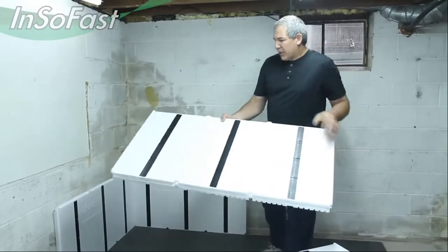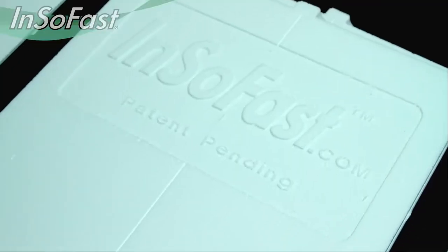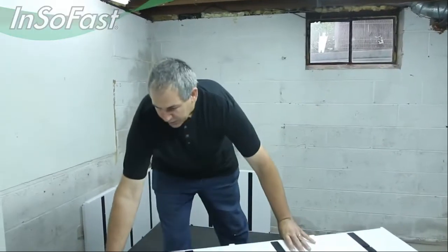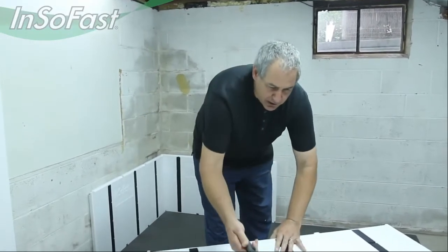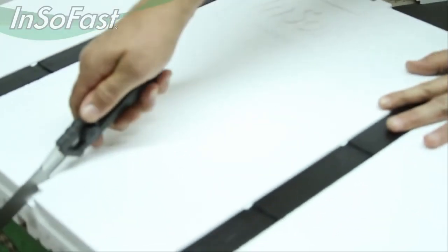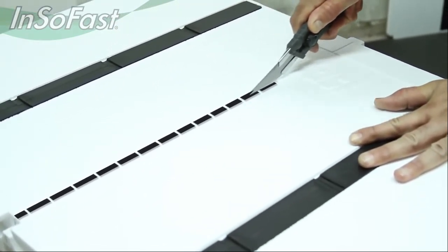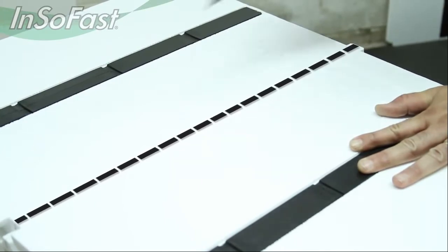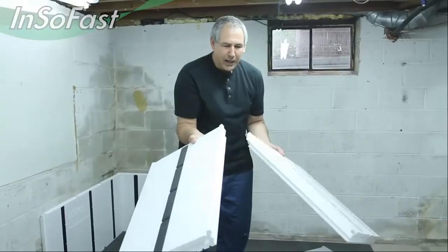Now, in order to get the offset bond to lock together, we have to cut along one of these cutting lines here to interlock the panels together. We'll do that with just a long snap-off utility knife, and we'll just follow the line across here. And usually I'll do a score first, not all the way through, and then just follow it up with another. And that will give you a nice, clean cut.